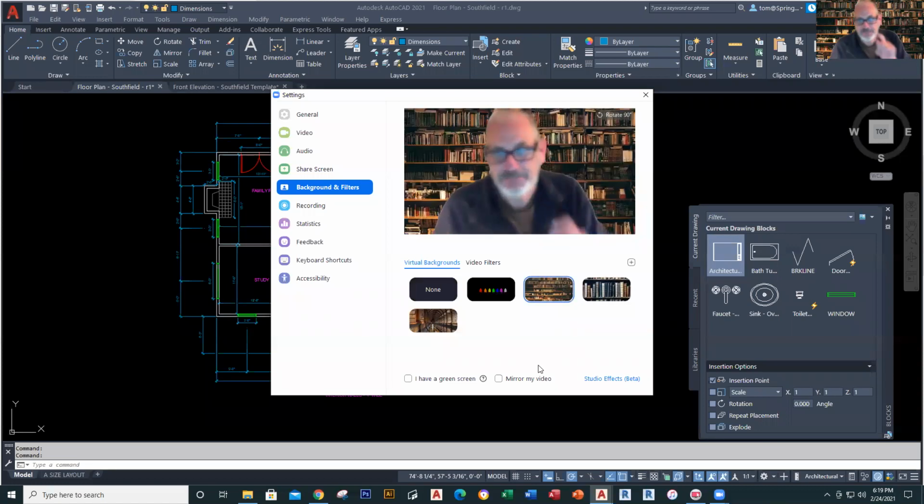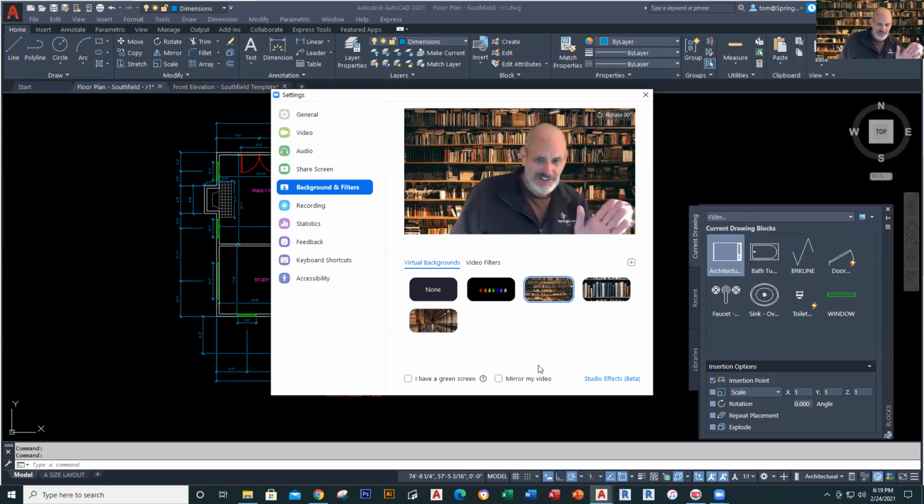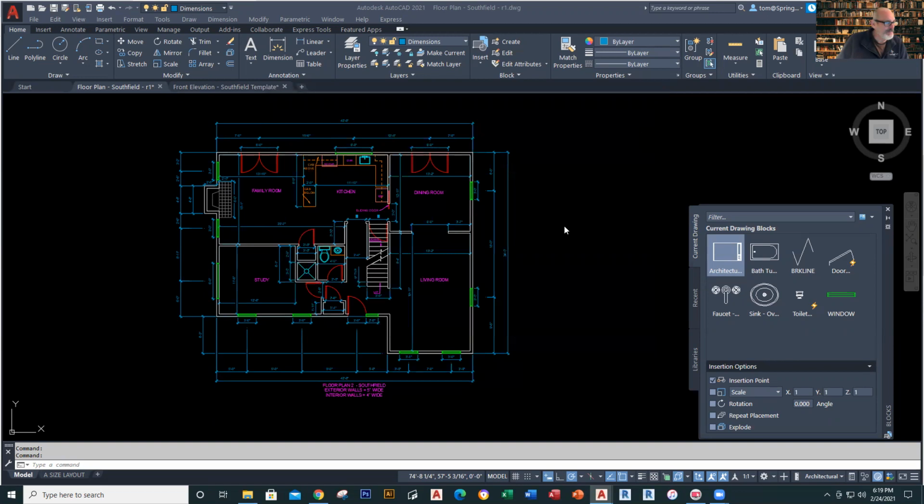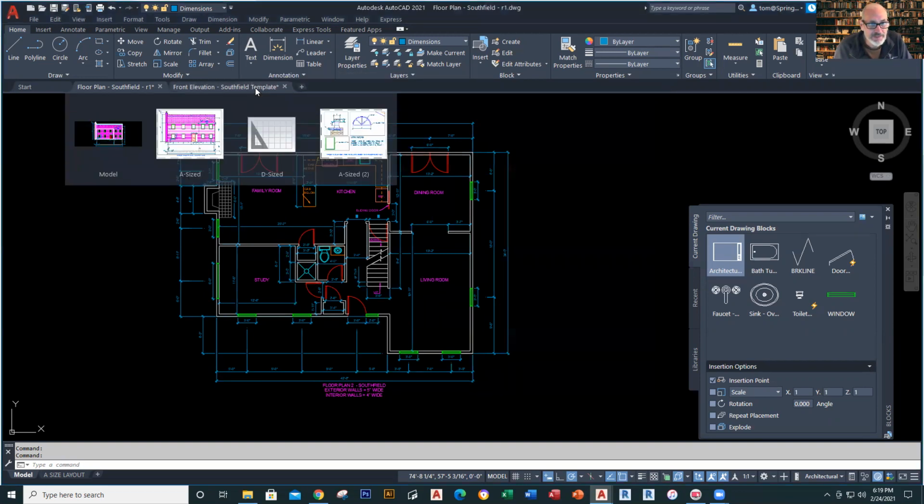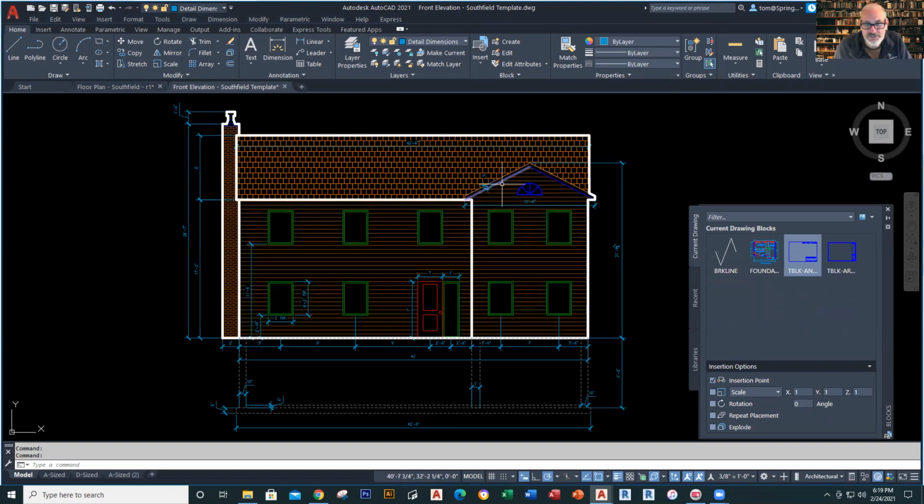So back to here. Now that we've got a basic idea of what we're going to draw, we're going to break this down into, first of all, the floor plan and the front elevation tonight. Let me show you what they're going to look like when we're all done. The floor plan is going to look like this. So this is that front projection that I spoke of. And over here, this is what it looks like from the front. You see the similarity. This is what we're going to draw right now.